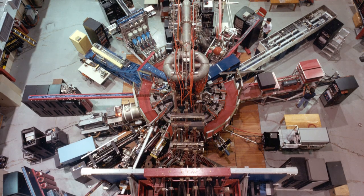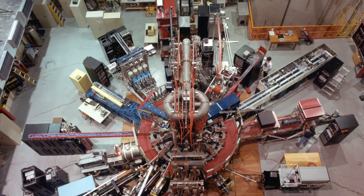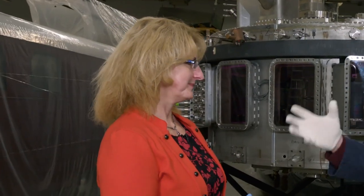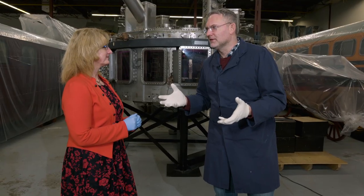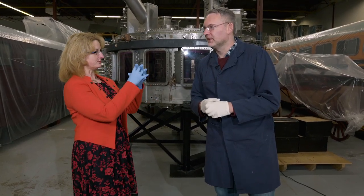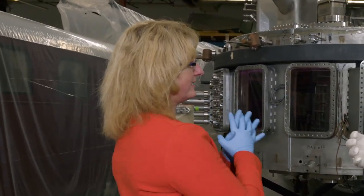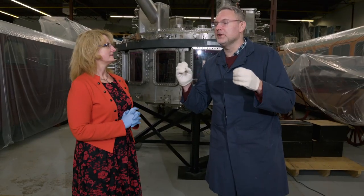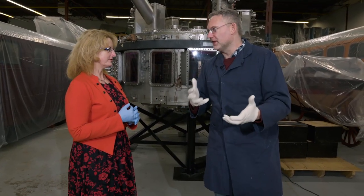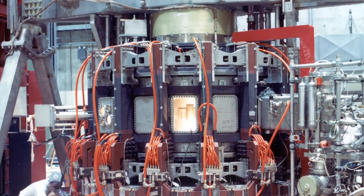The dream is nuclear fusion. We are in front of Tokamak, Canada's nuclear fusion reactor. Now, nuclear fusion is different than what a typical nuclear reactor does. There are two types: nuclear fusion reactors, which fuse atoms together, and nuclear fission reactors, which break atoms apart. We are in front of the nuclear fusion reactor.